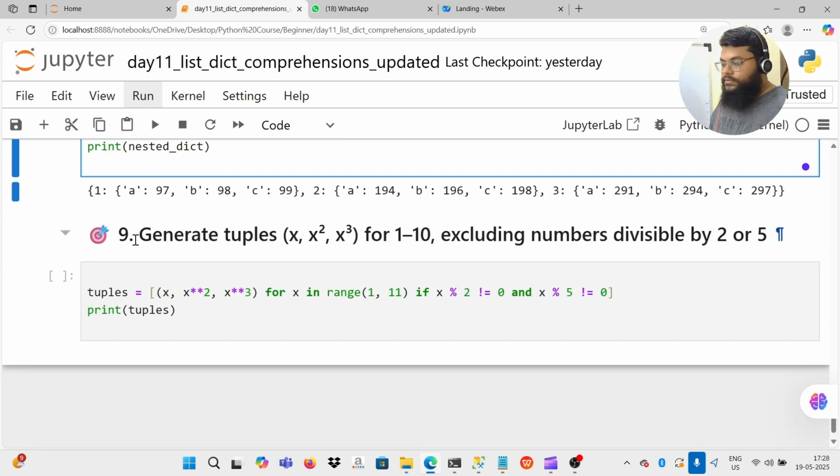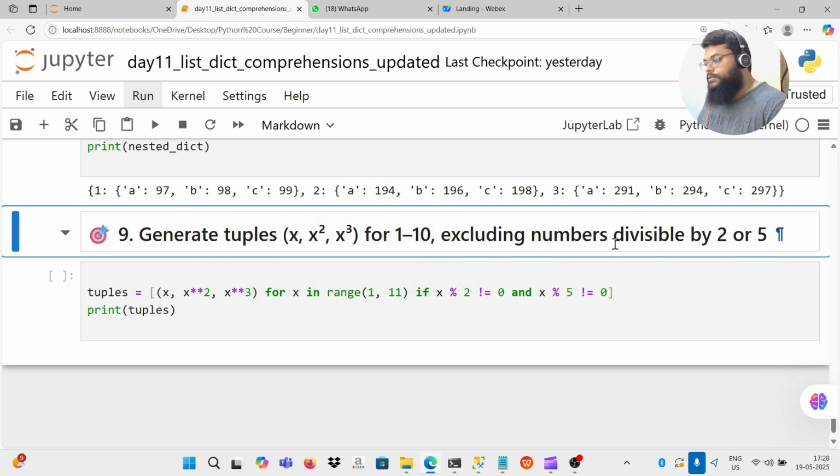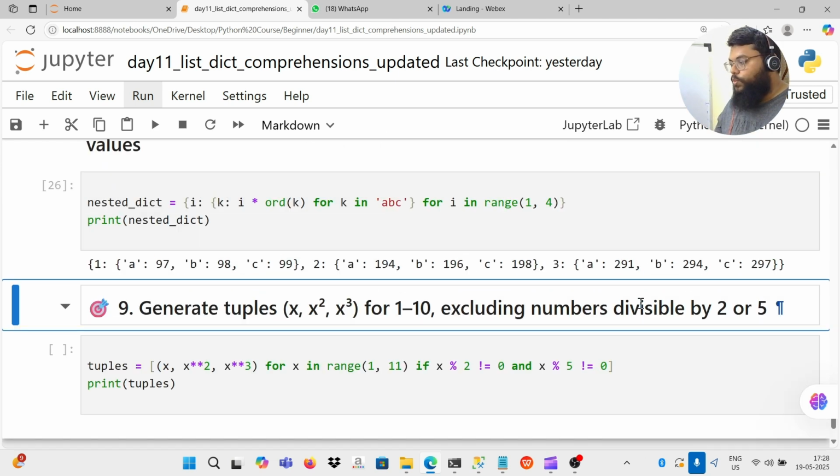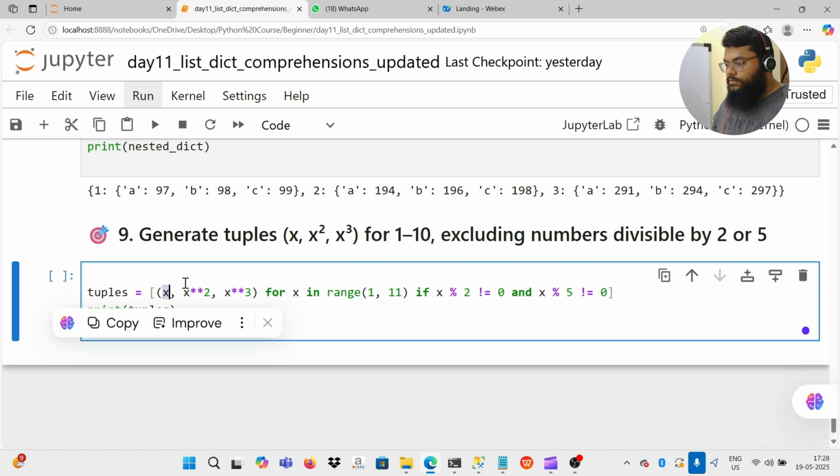Okay, so this is the last exercise. Generate tuples x, x square, x cube, and so on for 1 to 10, excluding numbers divisible by 2 or 5. Here I'm generating tuples. Here is my logic: x, x double star 2, x double star 3.